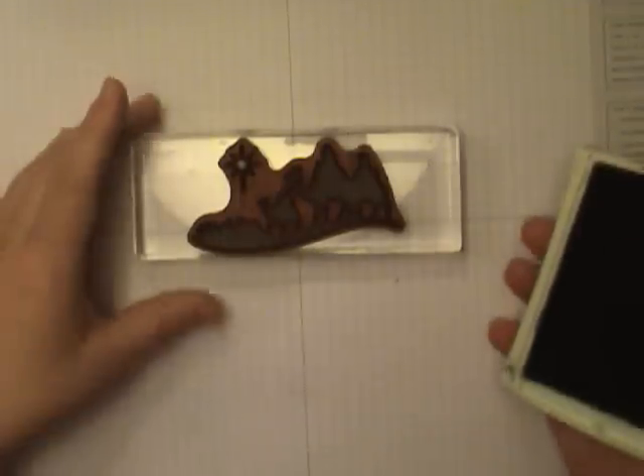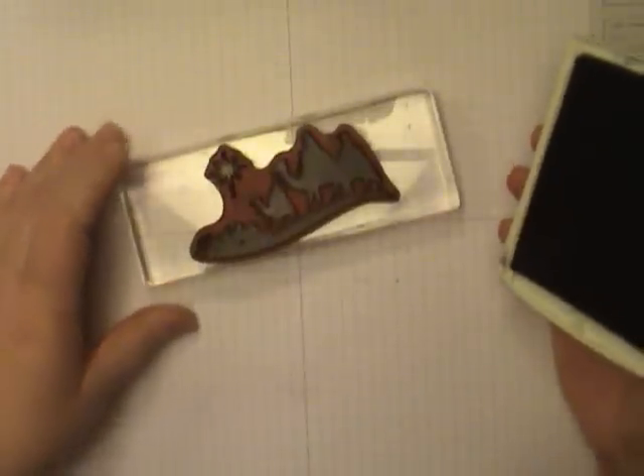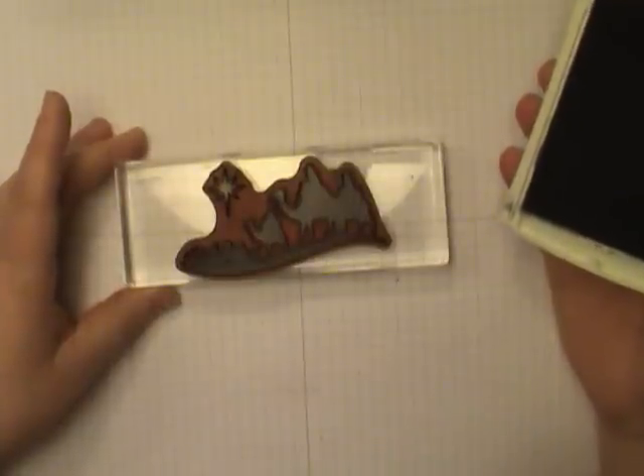I had a question from a reader recently who asked how I got clear sharp images. A couple tips: make sure you get your stamps inked up really well. I tend to do a twist and turn a little bit with it, then a tap tap tap. You can also ink this really large stamp upside down so you can see where you might be missing some ink.